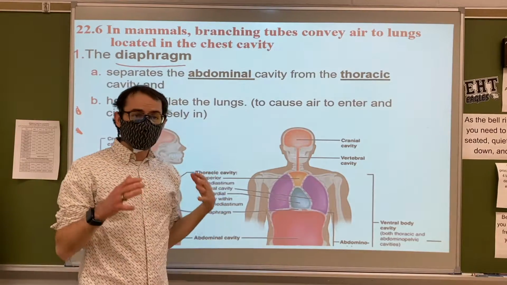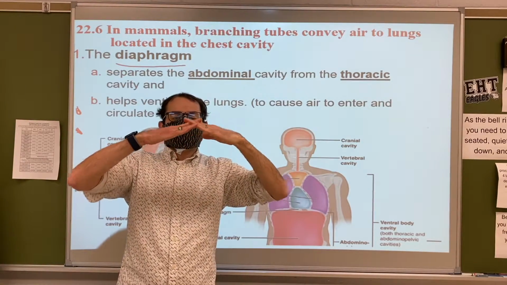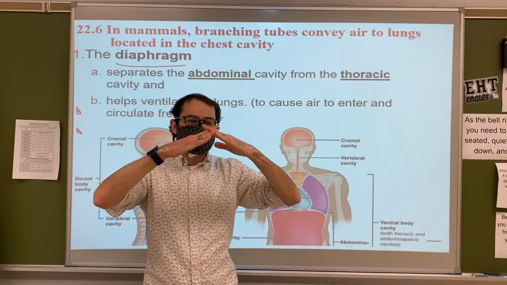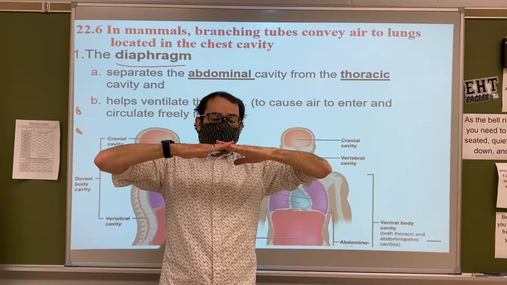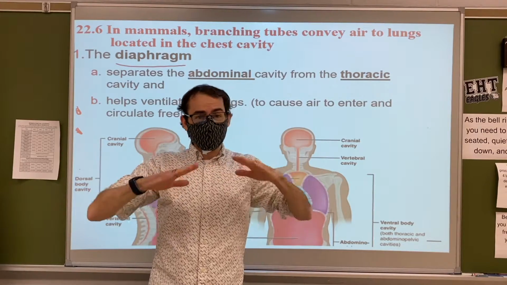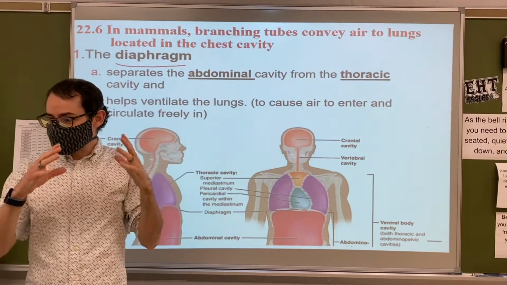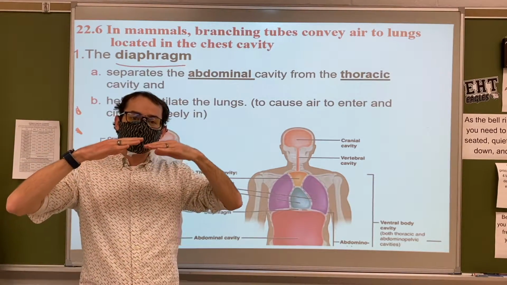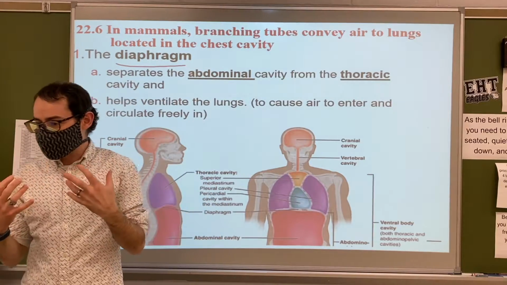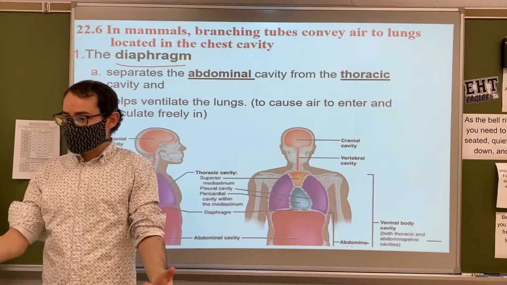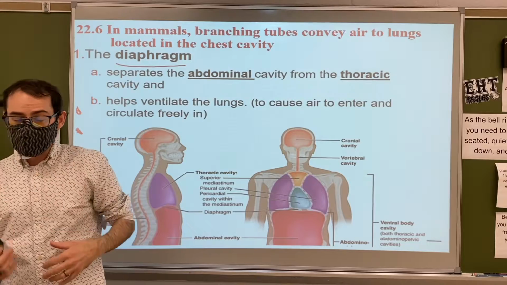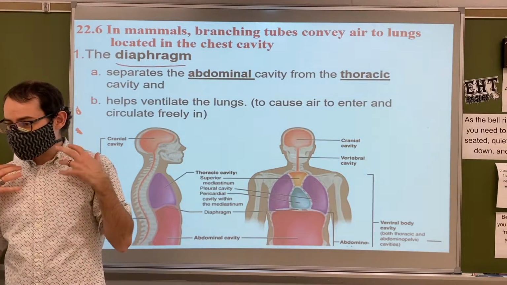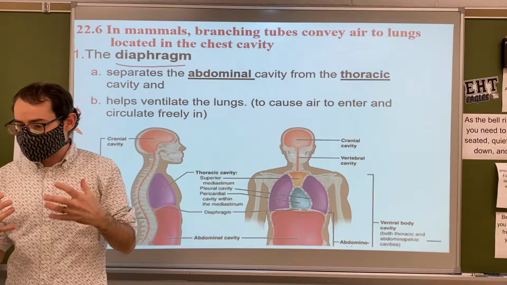And so when your diaphragm is relaxed, it looks kind of like this, where it's shaped up. And what happens is when you breathe in, it flattens out. And when it flattens out, that makes the space that your chest has larger. So by increasing the space in your chest, you're allowing air to be sucked into your body. So that's how air moves into your body. It's just because you're increasing the space inside of your chest.